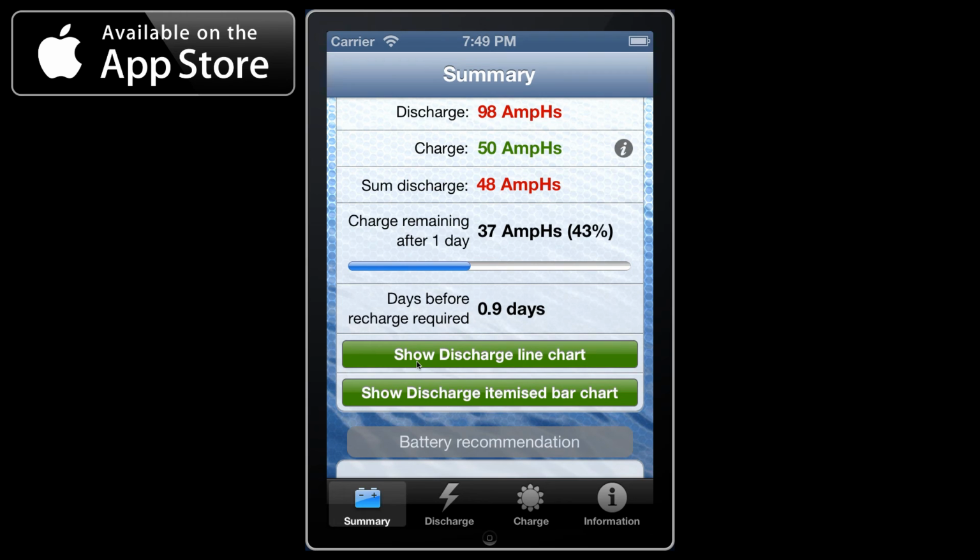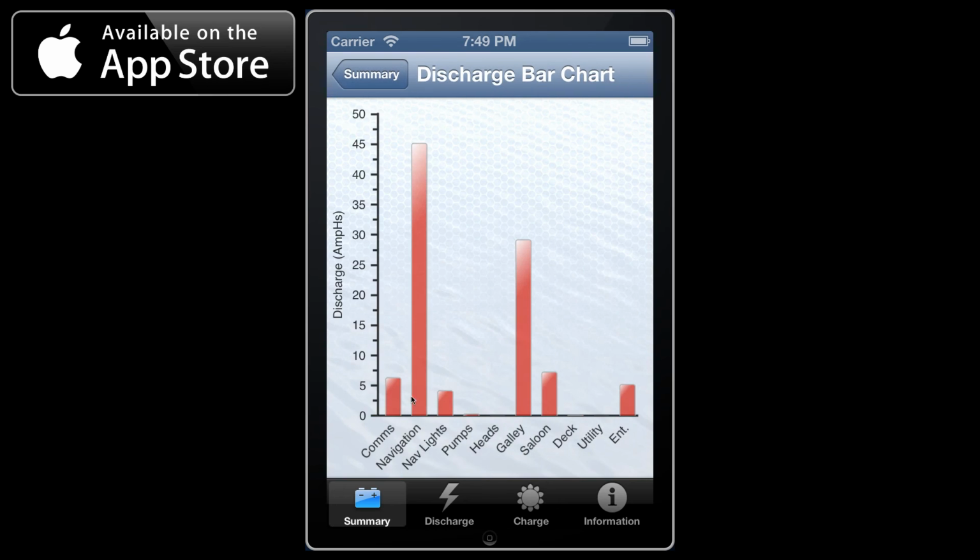We also have a bar chart we can generate here to help you identify high drain areas of your boat, broken down into those discharge groups we saw earlier. We can see that our navigational section and our galley are the two highest areas of drain for our boat.